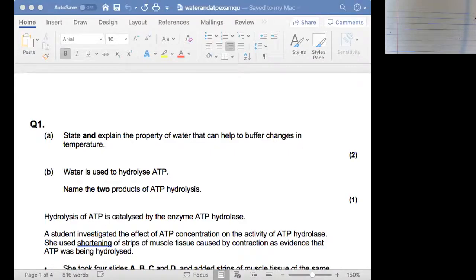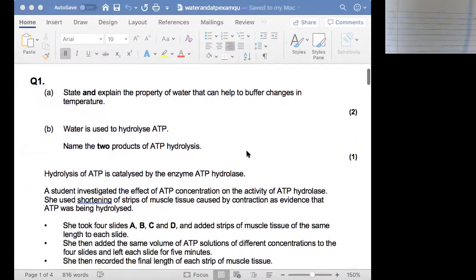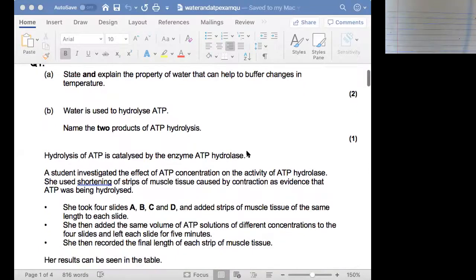Hi, I'm making this short video just to talk you through a multi-step biology maths question. It's the kind of question that you might come across in the exam, and if maths isn't really your thing, you might find it quite challenging. So what I urge you to do is first to open up the question and try to do the question yourself first. Okay, so the question is about ATP and water.